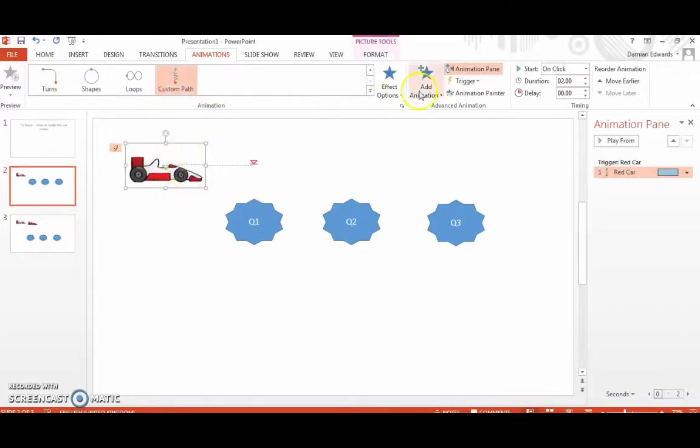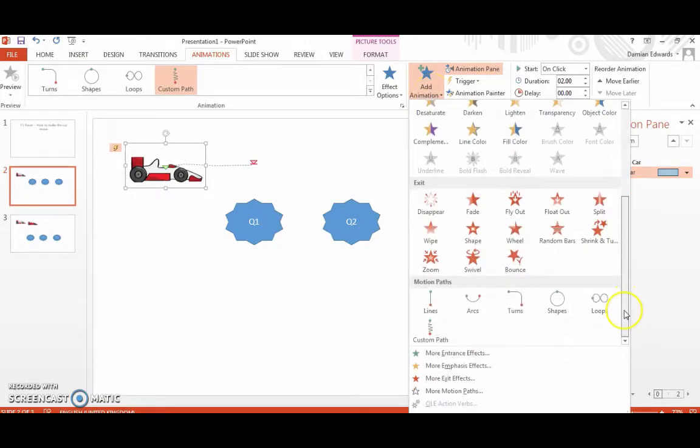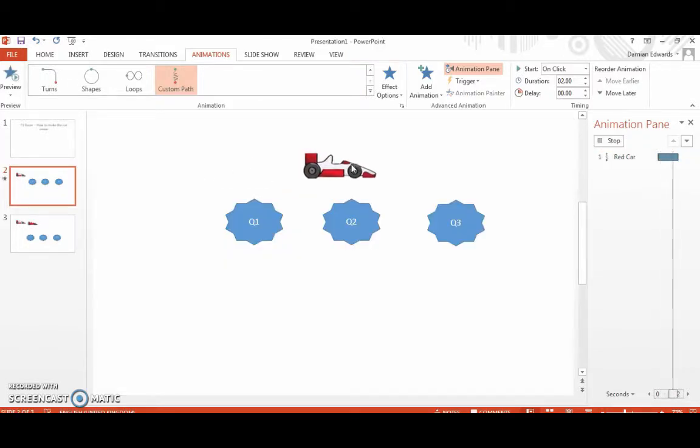So we click on the car, we click add animation. So this is the difference. We click add animation. So now you've got your first one. We want to add a second one in. What you need to do is click on your car. Again, it's highlighted here. This is the original animation. So we want to add another one. So click add animation, and we're going to scroll down again to our motion paths, and we click custom path. This time we're going to start it where the last one finished, and we're going to drag to the next bit. Again, double click and it'll give you an example.